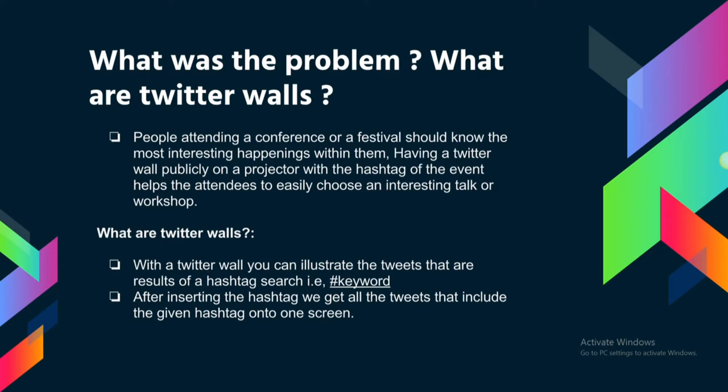But getting information from Twitter is kind of a messy job, because you have to run for API acceptance and all this stuff. So I was searching for a project, or technically a server, which would help me get all this information so that I can put it in the same place for one hashtag I have created, and reflect it on a screen. That would help not only me, but also other people to join in. So this was the basic idea that I wanted to implement.